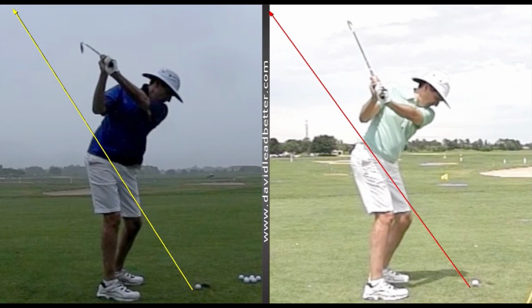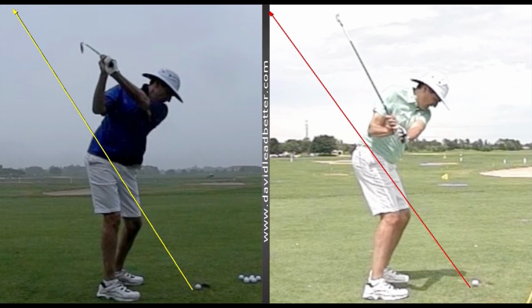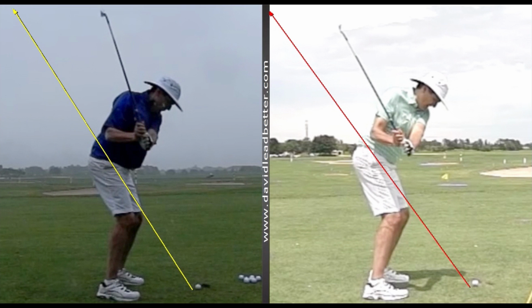But then as we start down, we get that club more in that downswing position where the left arm stays more across his body. It's almost a diagonal shift towards the target there, and that club is falling back onto that original plane line. And have a look at that club face. So not only is the plane line better, but the club face is reacting accordingly.